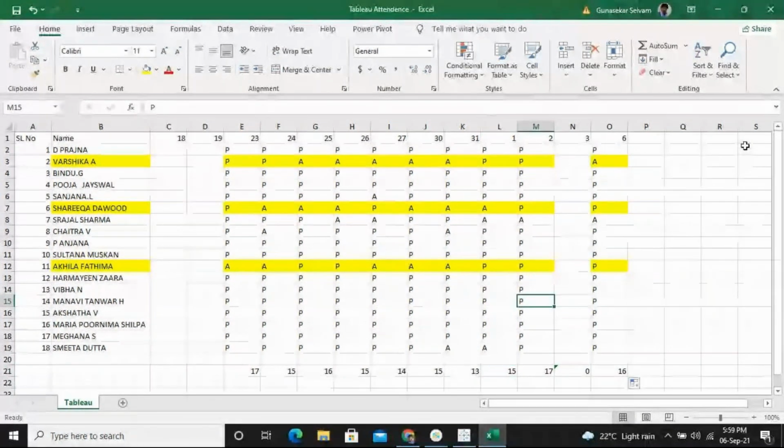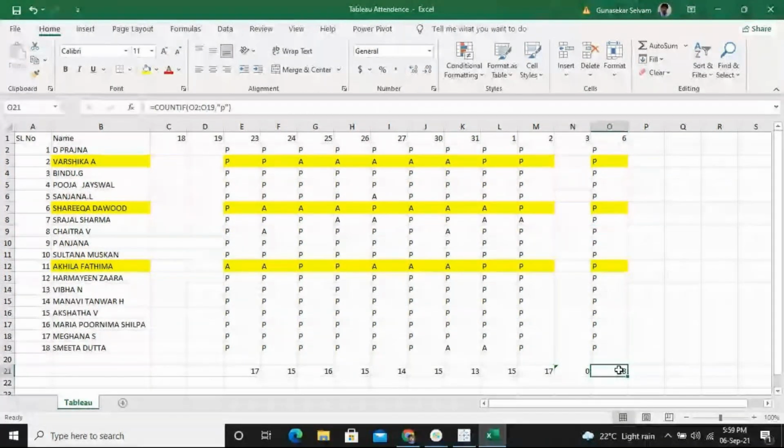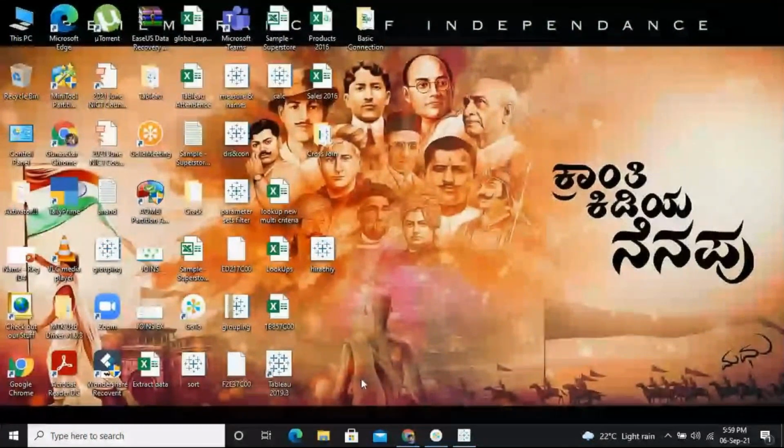Varshika is present, she has put it in the chat box. So Sajal Sharma is also present. Oh my God. Amazing. 18. Good. Continue this.